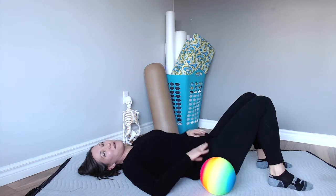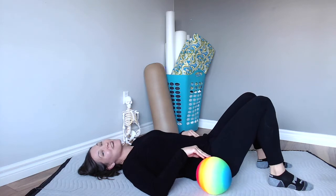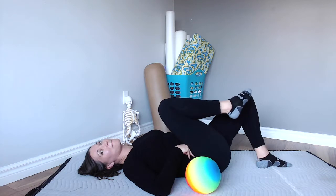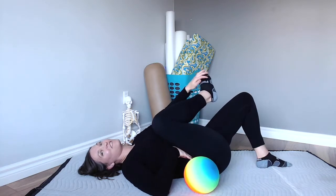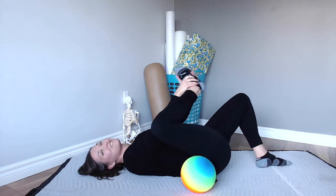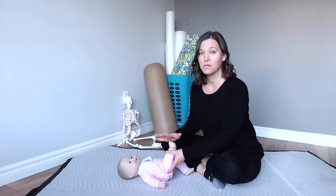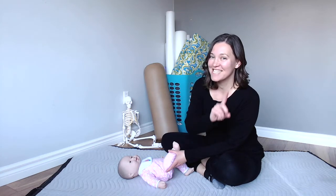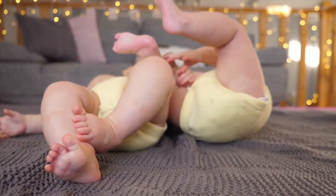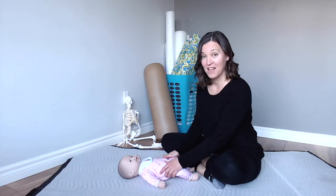So if I can think of my pelvis like a ball that can roll, and my brain can piece together the pieces of the rolling pelvis with bringing up my leg, all of a sudden, I can reach my feet so much easier. So if your child is struggling to reach their feet and explore their feet, stretching isn't the answer. The answer lies in how much freedom of movement does their pelvis have? Does their brain know that their pelvis can roll up and down like a ball?